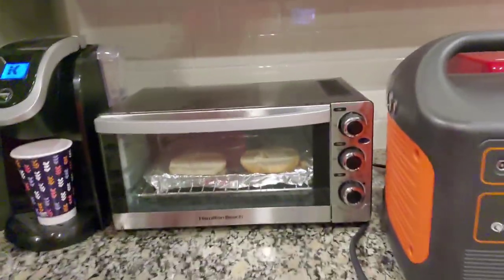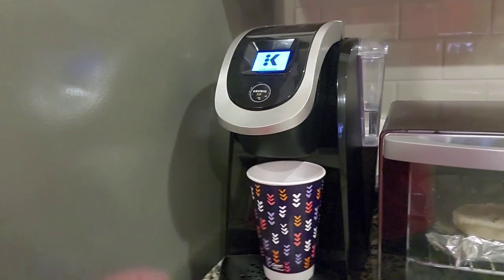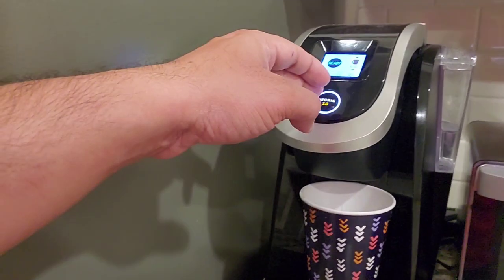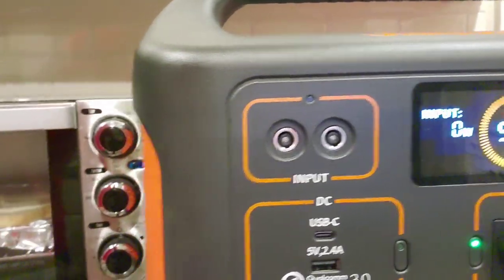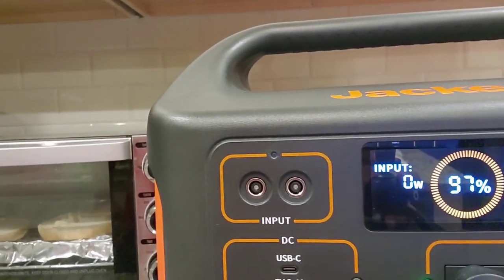As I've stated in my last videos, anything that uses electricity to generate heat uses a lot more power. So let's brew some coffee. Now we're actually drawing about 600 to 1,100 watts — that's how you can tell. I've also got some bagels that we can use the toaster oven for. Now you notice it's gotten up to 2,000 watts, then it came back down. As you can see, it's fluctuating here and there.